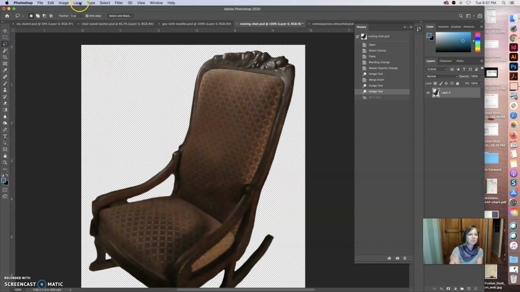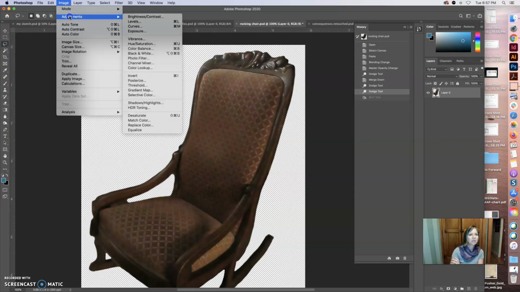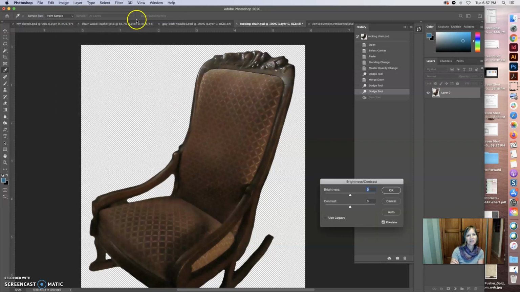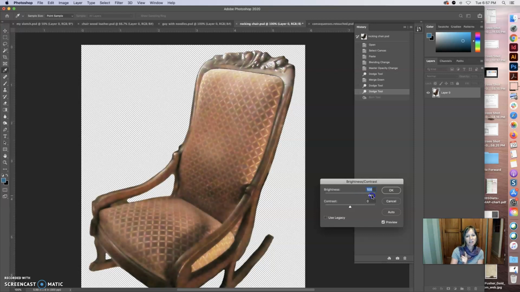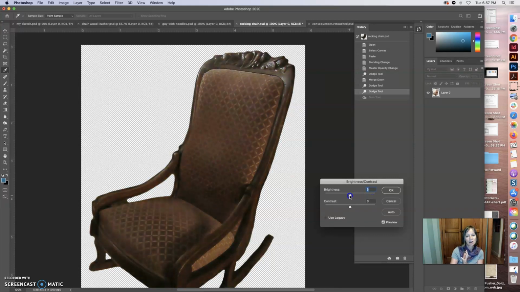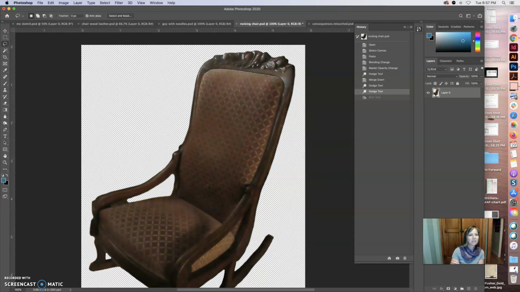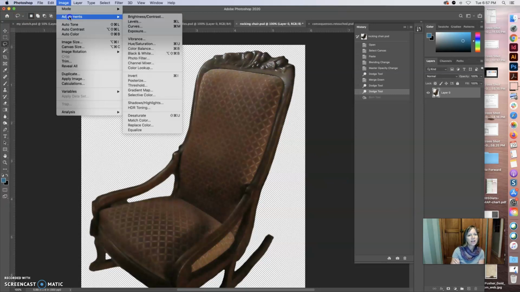Now, other adjustments that you can do: under image, there's some adjustments where you can do lightness and brightness. So you can brighten the whole thing. Generally, I don't use this to brighten the whole thing. I do that other technique I taught you before because this just seems to wash something out, and you can also play with the contrast. So that's one option.